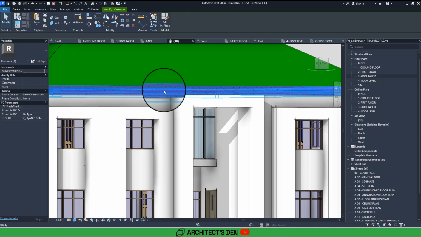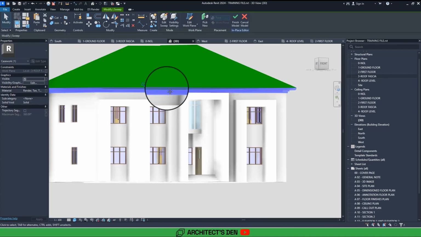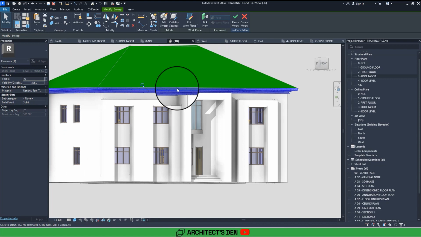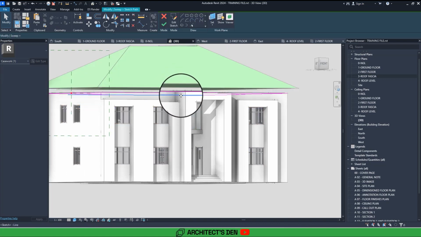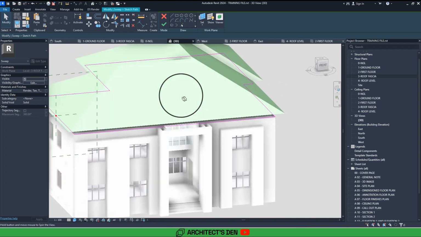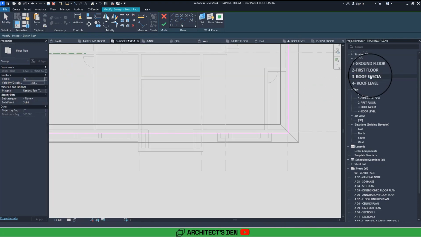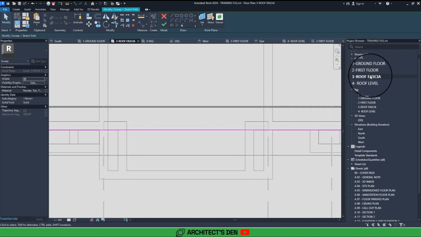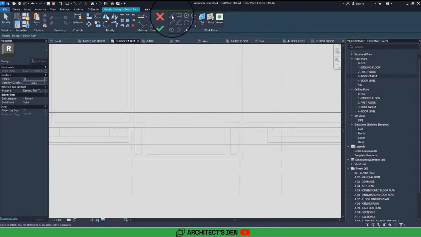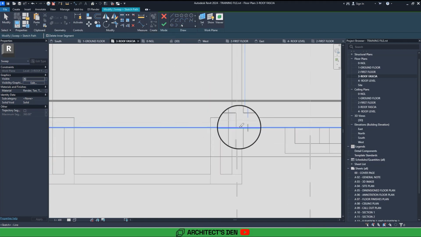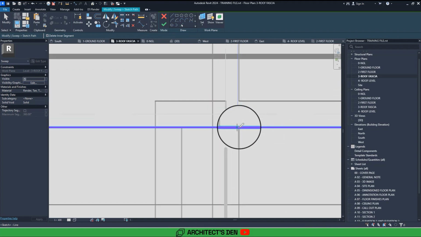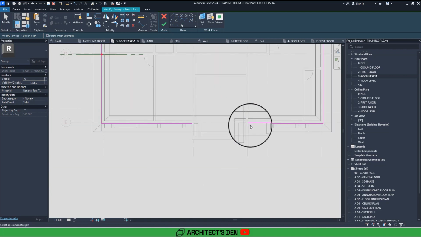So I'm going to double click on it to edit. It's going to take me to the edit mode immediately. And I'll double click on it again to take me to the sketch mode. And if I double click on it again, it's going to take me to the sketch part mode. So I don't really need to do anything, just double clicking and it works. So what I want to do is I'm stopping the concrete roof eave here. So I'm going to split the line. Click on split, make sure delete inner segment is on. I'll click one edge here, and then I'll click the other edge here, and then the inner edge is deleted.